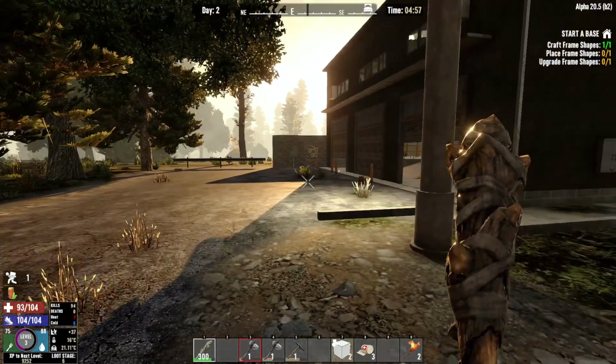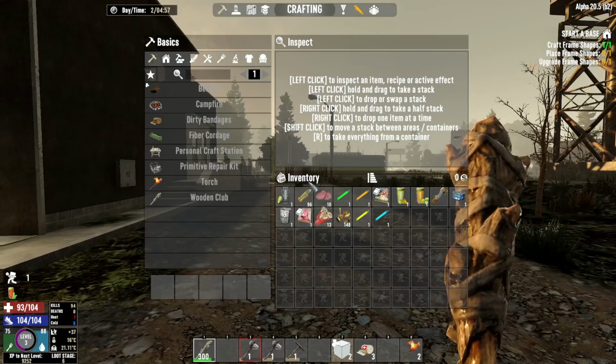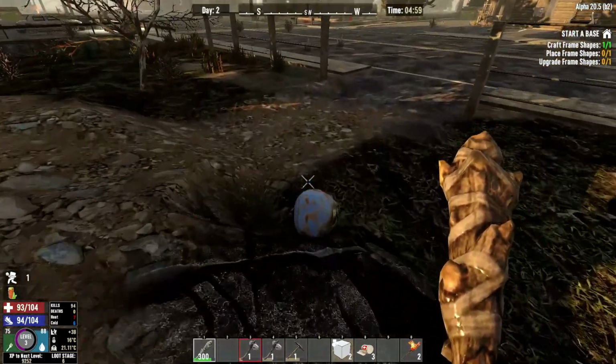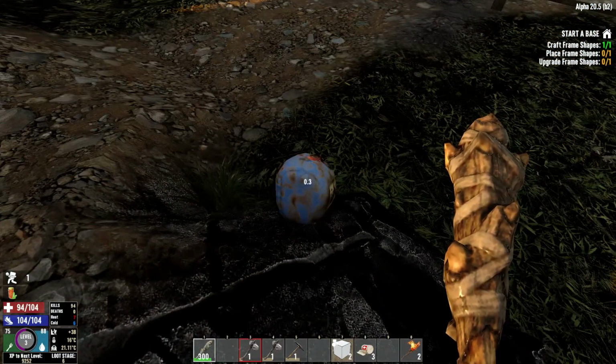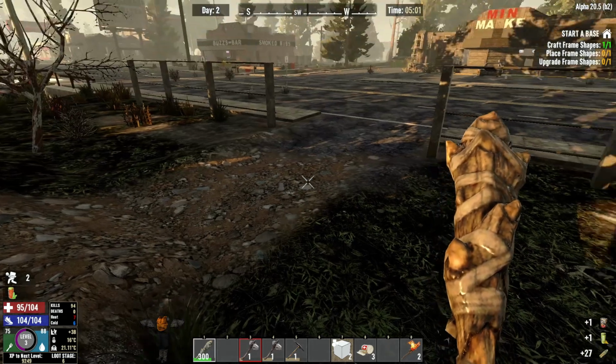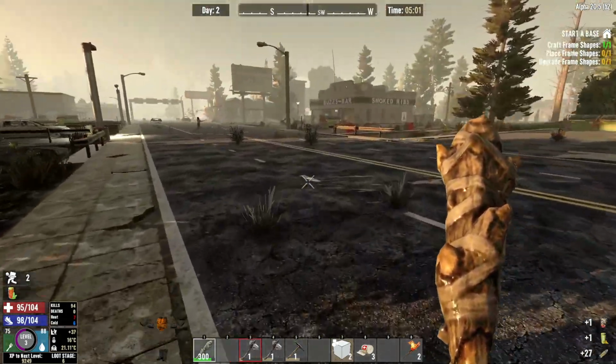I don't think so. So my friends, we have cleared the zombies. We should, of course, go down the road. And oh, another one. We should go down the road and clear our future home. Right?